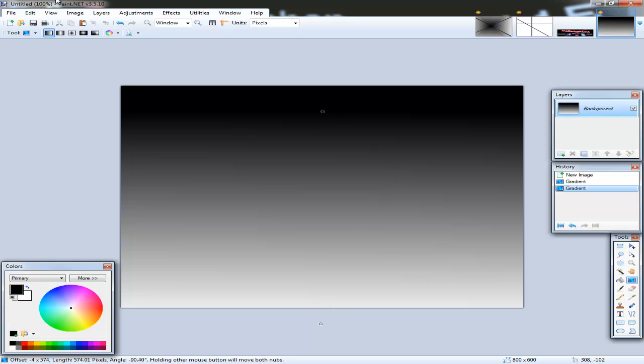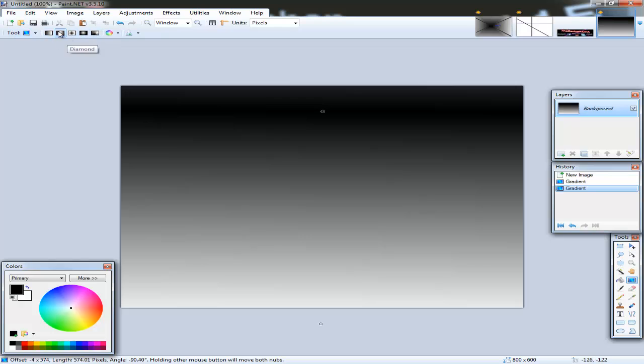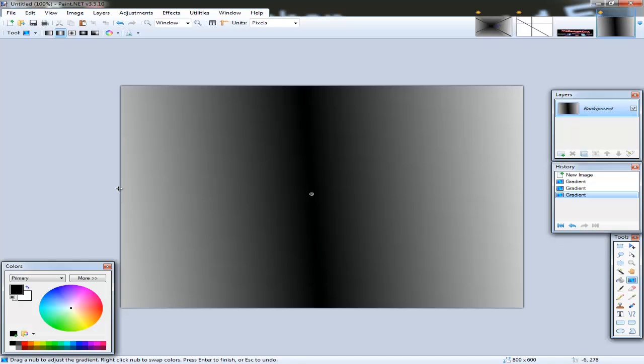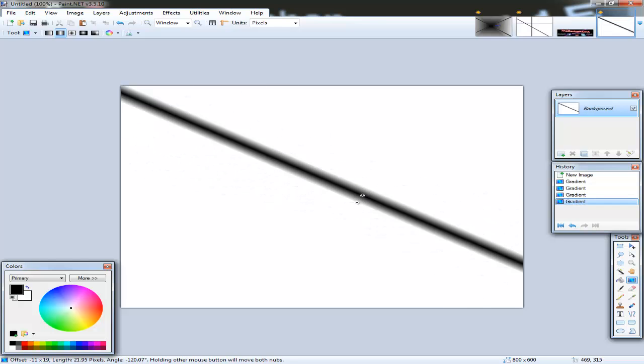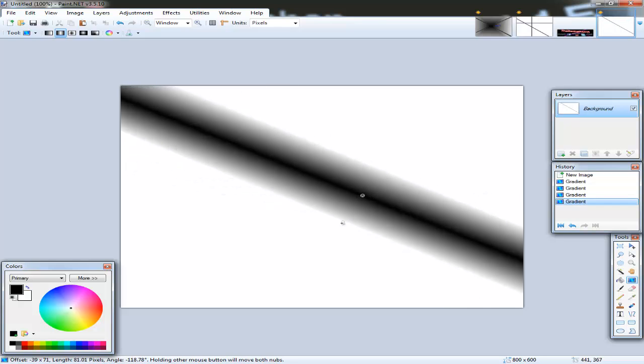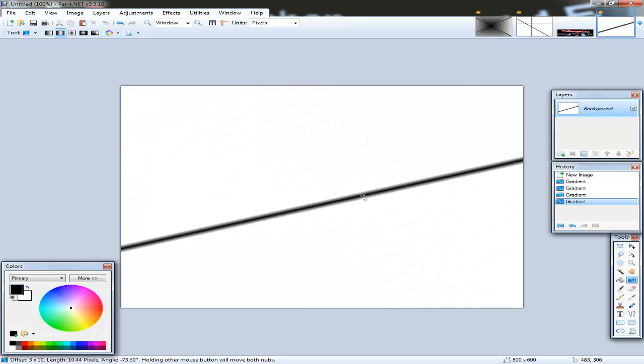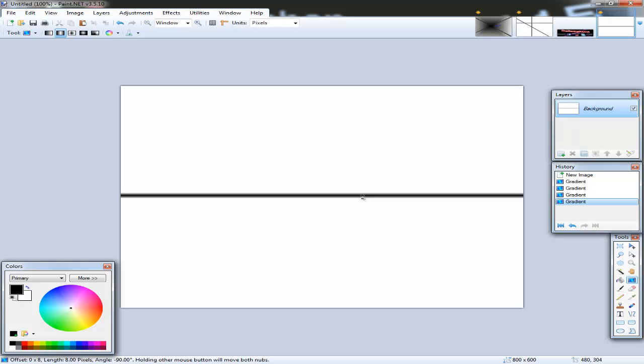There's five different types of gradients. We've got the linear reflected, which does this, but it does it like this. Instead of just putting it from one color to the other, it does that, but it does it both ways. So it'll put it from black to white, and then from here it'll put it from black to white. So the center will be the primary color, and then it'll just radiate out in both directions in the secondary color. If that makes sense to you guys, hopefully it does.